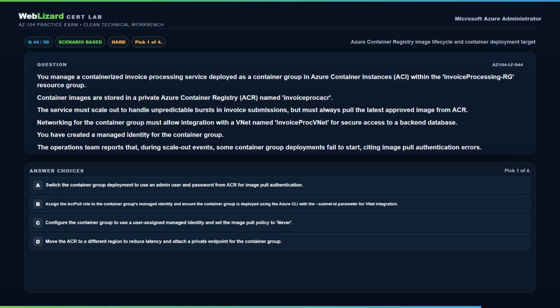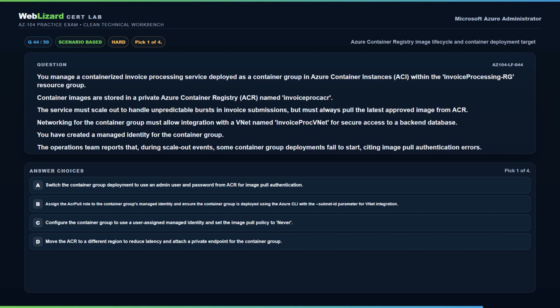The operations team reports that during scale-out events, some container group deployments fail to start, citing image pull authentication errors. All other resources are in the same region. What should you do to ensure reliable deployment and scaling of the invoice processing containers while meeting the security and networking requirements?